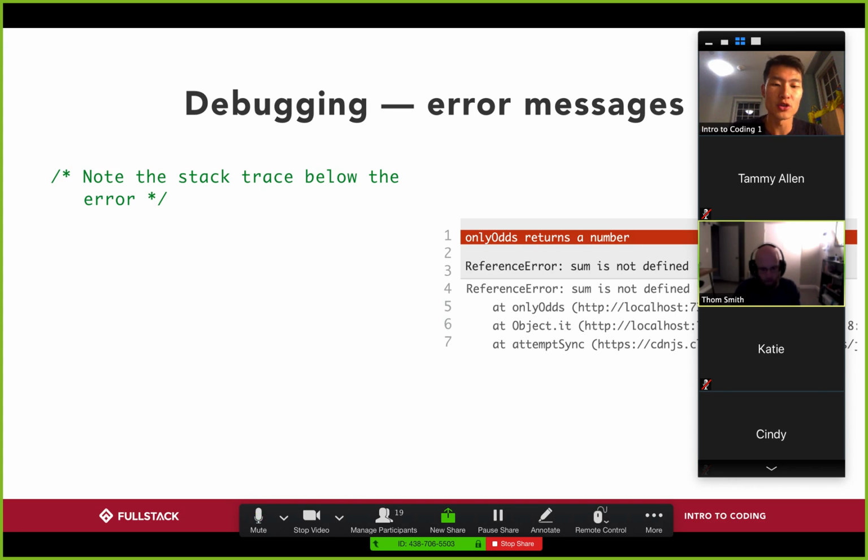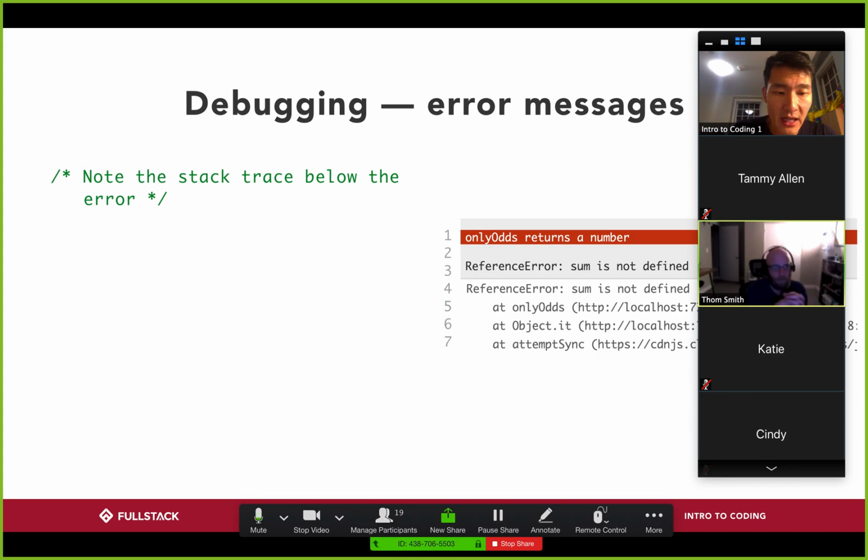Line 6 is what triggered line 5 to run, and then line 7 is what triggered line 6 to run. Generally speaking, when people triage these types of errors, they'll probably look from the most recent line first and see if they can decipher anything meaningful from it, and then they'll work their way down further and further. So now we see how the stack trace gives us not just the error itself, but it tells us which files or lines of code were run to get to that error.